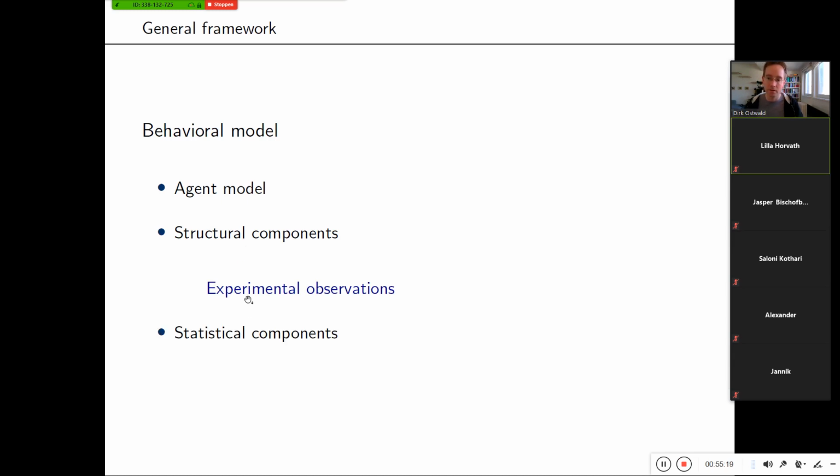It has, in addition, the experimental observations, which are the actions, as I already explained, and it has this decision conditional action distribution, which we will see in examples, which describes the transformation from the agent decision to our observation, the action observation. It's always the question what that is.